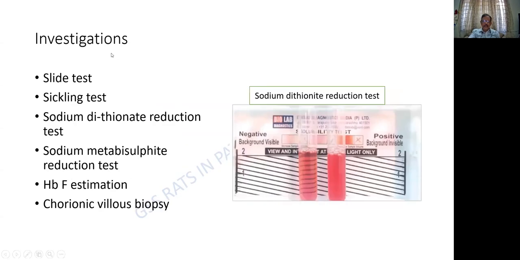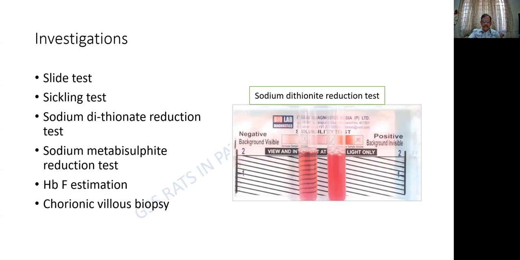How do you identify or confirm a sickle cell anemia? A full-blown sickle cell anemia we can see in the peripheral smear, but in a trait we have to identify. Slide test is one. What we do is we place a drop of blood and then you surround it with Vaseline. Then you place a cover slip on the top. What happens is the RBCs will utilize all the oxygen, and after some time there is no oxygen that can penetrate inside. It becomes reduced and hemoglobin S is precipitated. There can be sickling that can be seen under the microscope. So this is called a sickling test.